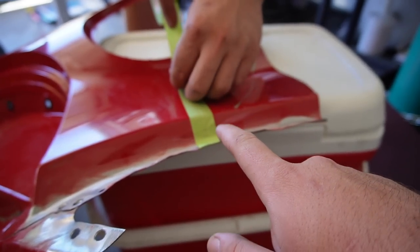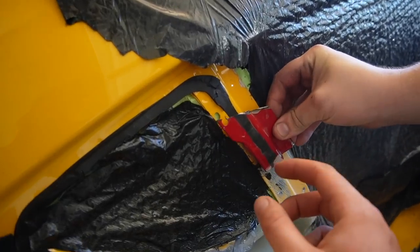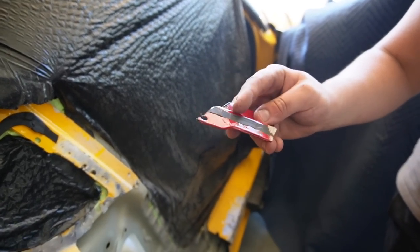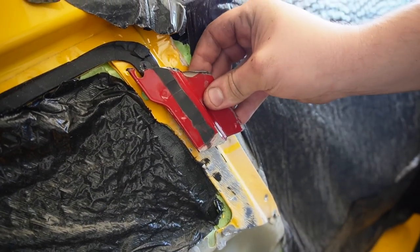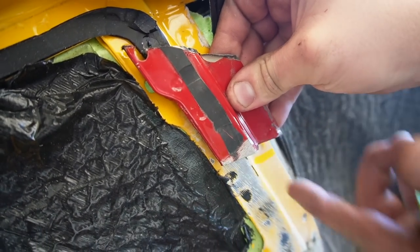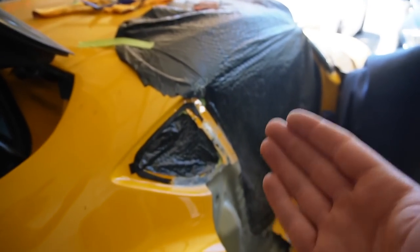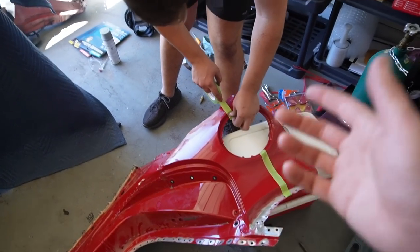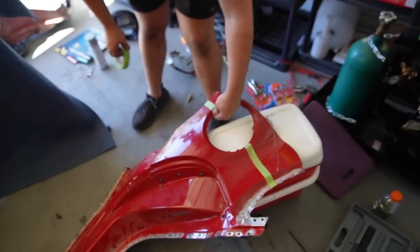All right guys, at this point he's going to go ahead and start drawing the lines of where we're actually going to cut it. We did have a base plate — we cut that off of there as a template. We're going to line this up with this hole right here, make our mark, and once we slice it right here it's going to be perfectly over there with a perfect weld. So for everyone wondering how you get one cut to match the other, that's pretty much the process. There's a saying: work smarter, not harder — and this is literally the definition of it.